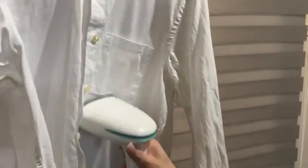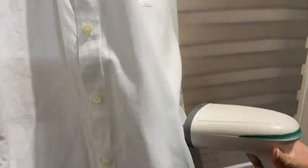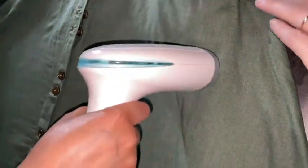This shirt is cotton and I usually always have a hard time with it, but now I don't have to get out my giant ironing board and iron. I can just hang it on the back of my door and just in under a minute I can be done. Even this skirt that's 100% linen which is usually a pain to iron, it's so much easier with this clothing steamer.